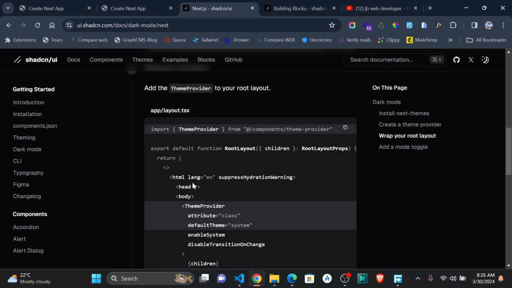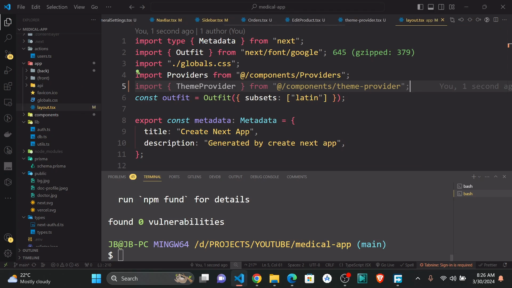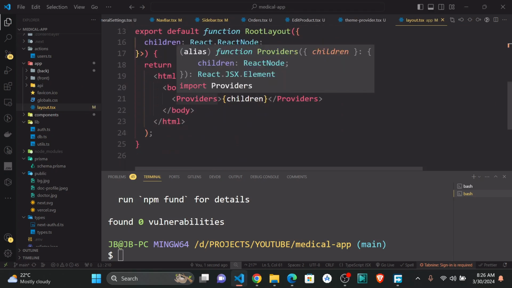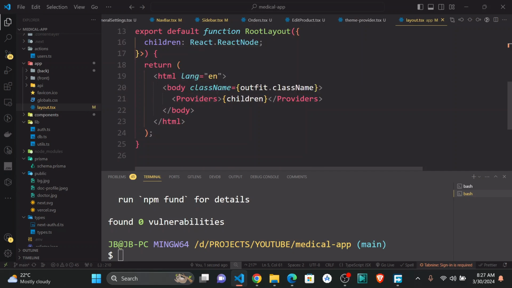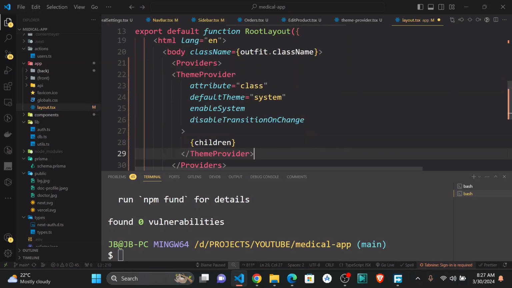Then let's go ahead and add the theme provider inside the children. So wrap like this. Wherever we have the children here, we could just wrap inside this provider, just as long as it is inside the children. Just wrap this.